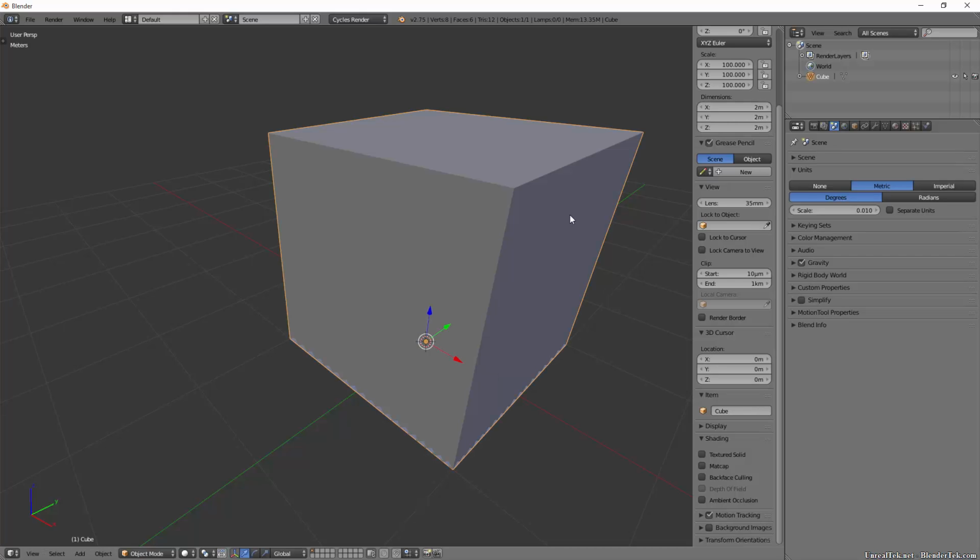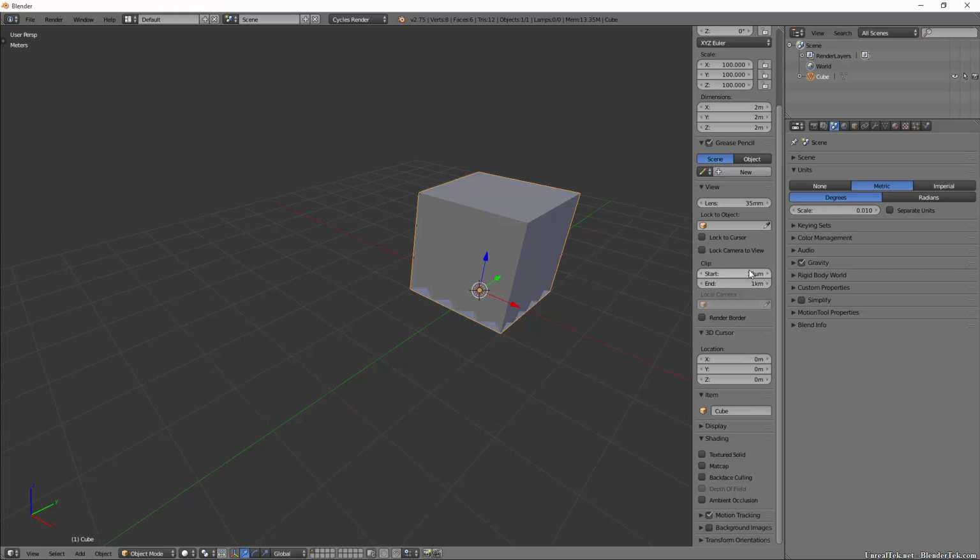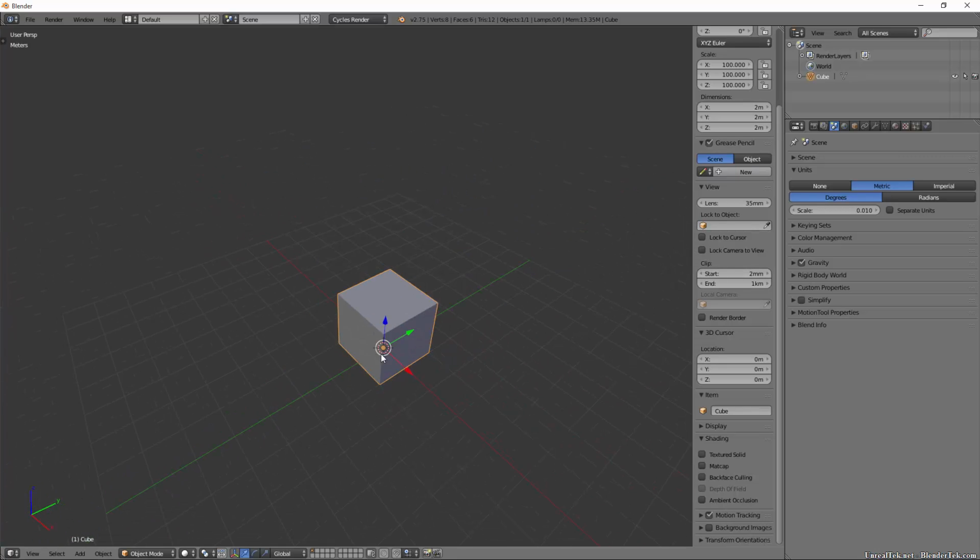Alrighty, so what I'm going to do is scale this cube by 100 so it's back to what it would be. You can see that gives you a little bit of errors when you're very, very small like that. I'm going to set it back to say 2 millimeters. Anyways, this is what size it was before, 2 meters by 2 meters by 2 meters, and it will come out in Unreal that way.